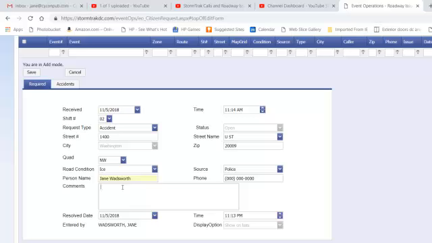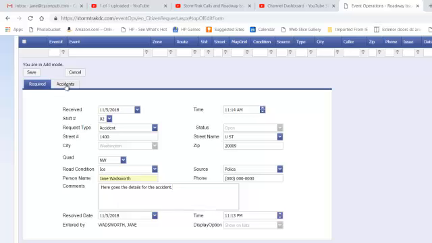Now here in the comments is where you're going to be typing in the details about that accident. So here goes the details. And notice I've got plenty of room. I can keep typing. It's really unlimited here. So while the box might look a little bit small, you've got plenty of room to type. If it's been resolved or not, resolved meaning that there is no more content to be added for this incident. You can change that to being when it was resolved.